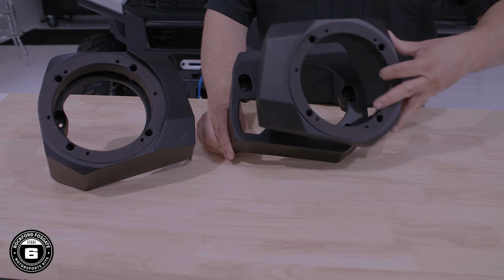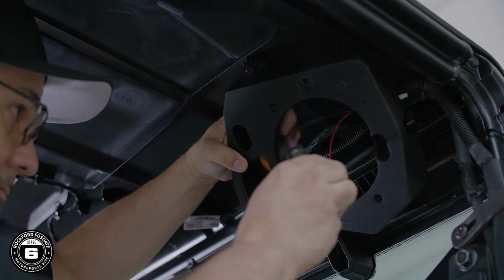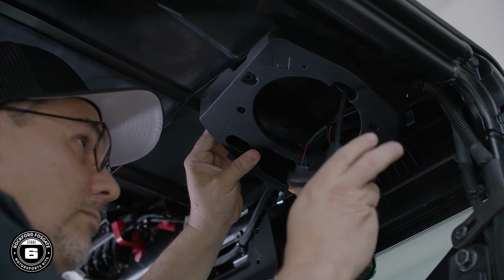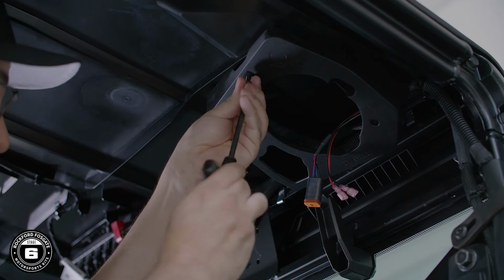The rear speaker pods are made up of 2 pieces, the mounting base and the outer trim panel. The pod's mounting base is secured to 3 plastic standoffs located on both sides of the rear roof. Run the wiring through the mounting base, then align it with the 3 roof standoffs and secure it using a 4mm hex wrench and provided hardware.